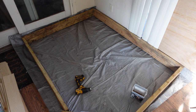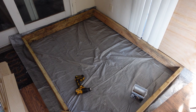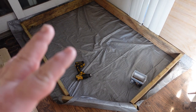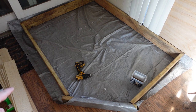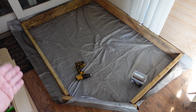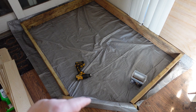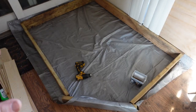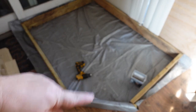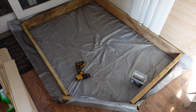Our frame, I know it doesn't look different from last time, but our frame is actually screwed together now. So before I put the layer on top using these boards, I'm going to take the liner, the tarp here, and wrap it over the top like I did here. And then I'm going to staple those in all the way around to secure those. And then we're going to take our top boards here and do the same thing and build the perimeter. And then the fun starts. You start pouring substrate in, start setting up our water area, and I'll tell you more about how I set up my box turtle enclosure.